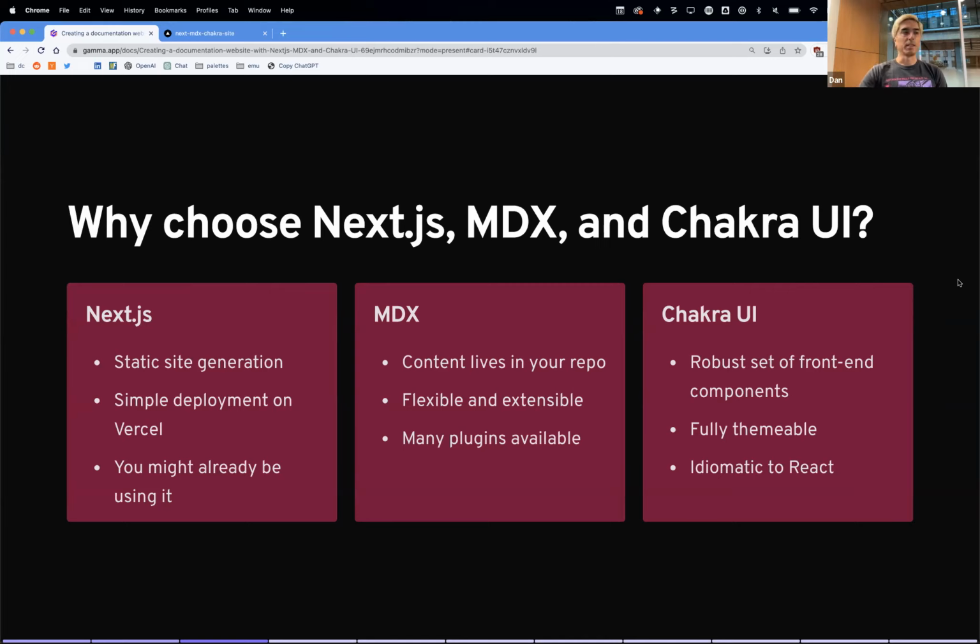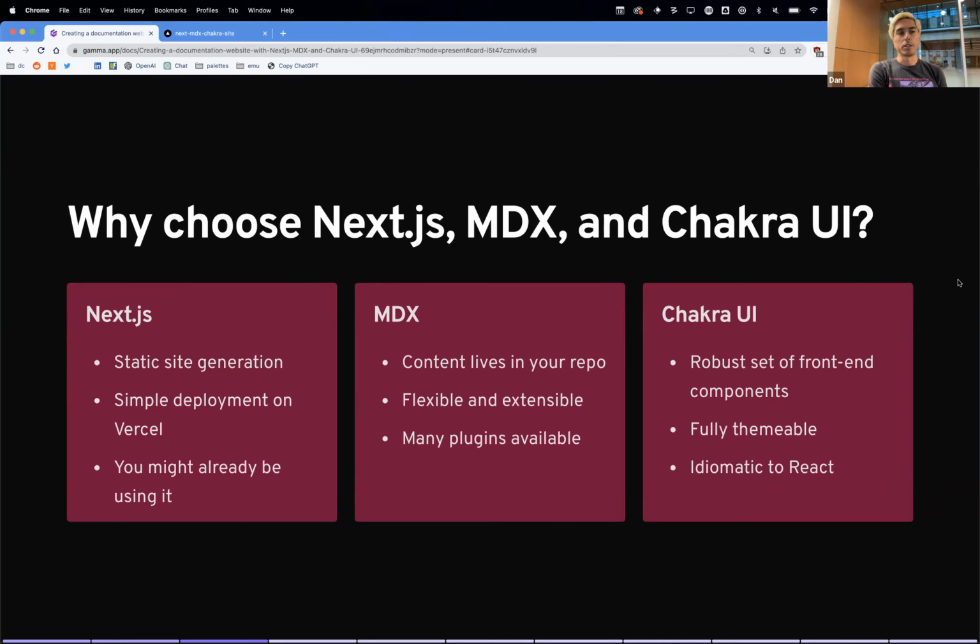Let's see. So content lives in your repo. A lot of these tools, like Docusaurus and Hugo, the whole point is that you are writing Markdown files that go directly in your project, and then it parses those files and generates the stuff. We can follow the same approach using MDX. We write literally Markdown files and just have some sort of transformer to convert them into something that React can understand.